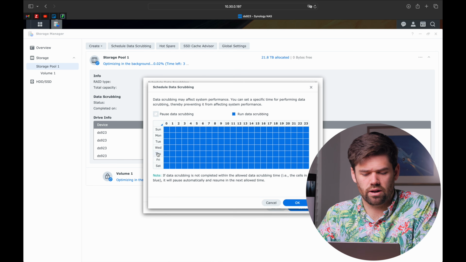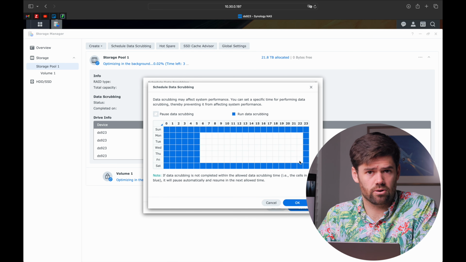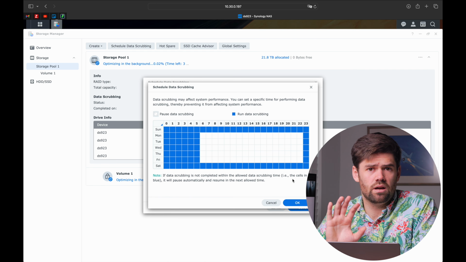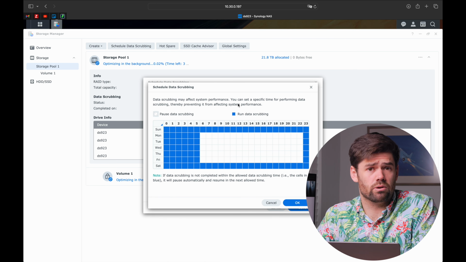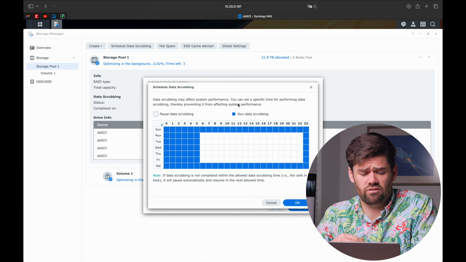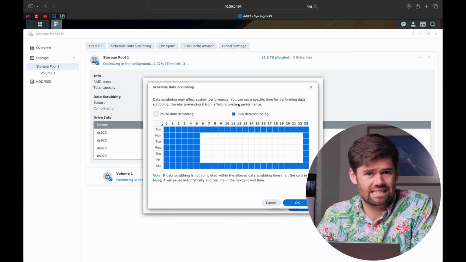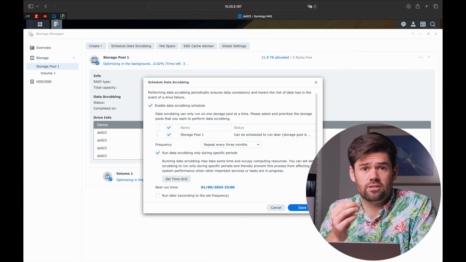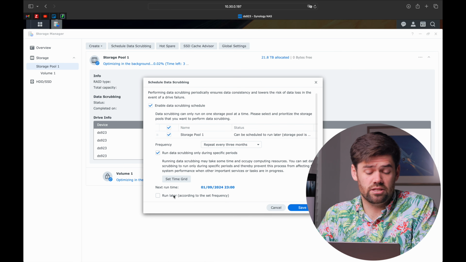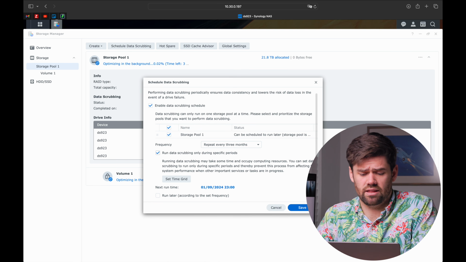And you can also run it only during specific periods, generally outside of business hours. In all honesty, this is something that takes a very short amount of time to actually complete, so you can be very restrictive of it. As long as you give it about maybe 5 hours a week at least, it should be fine with smaller volumes, 15 for larger ones. It just has to complete every 3 months. And since we have just set this up, we can say run later. But if you're going back and you've already set up this, go ahead and run it ASAP.